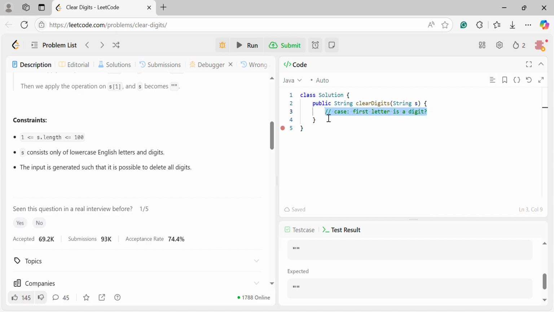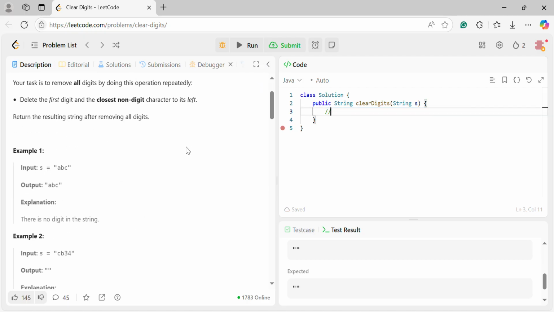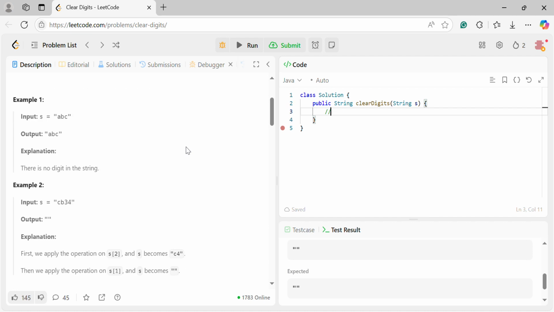So what that means is generally there are going to be two types of patterns. It's either going to be a lot of letters first, followed by the digits after that.